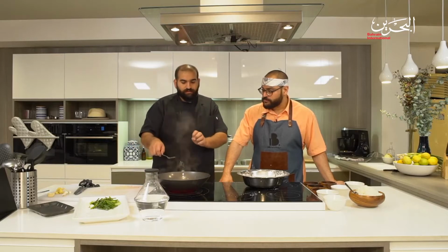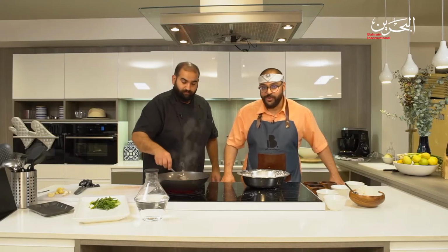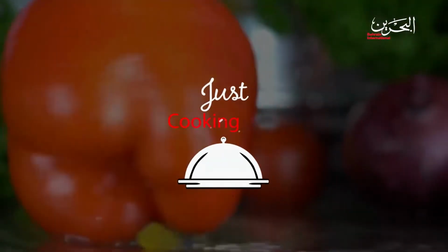So now we're just waiting for the ginger and garlic to give us a little bit of that golden, beautiful color. And the first thing we will do, we'll add the soya sauce, and then we'll put the beef on top of it. When we come back, the garlic and ginger would have been nice and brown, and we can continue making this Mongolian beef Chef Mehdi style. See you in a bit.